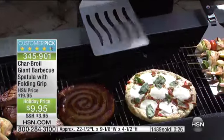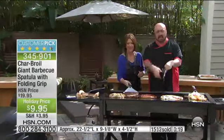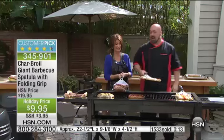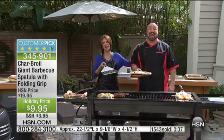How awesome is this? It's so much better than a pizza paddle. Absolutely. I mean, it really is. And pizza paddles don't fold up, look, FYI. Hot steaks coming right to the table. Okay, served right to the table. There we go. I see your steak and I raise you a margarita pizza. And a sausage coil.